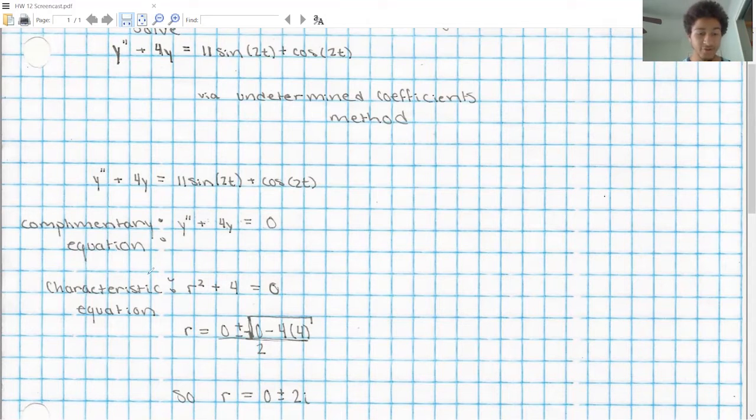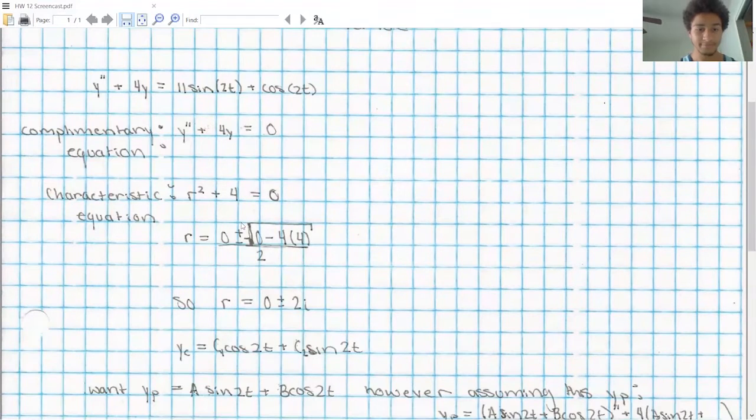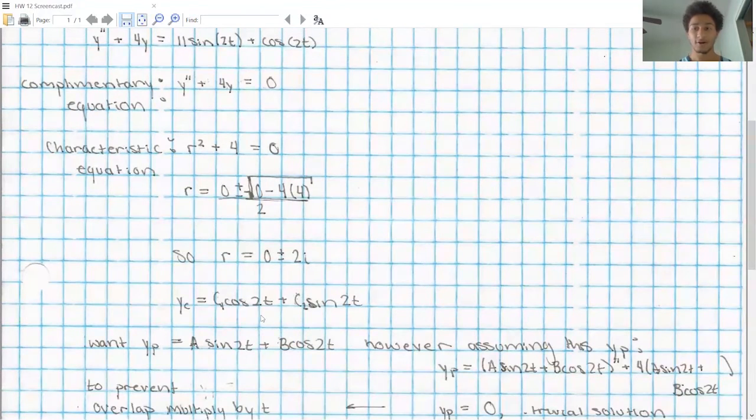we'll set up our characteristic equation for this complementary. We'll have r squared plus 4, and just from algebra I can see this will have a complex solution. Okay, so I'll write it out right here, and we see from the quadratic formula we can set this up, and we have 0 plus or minus the square root of -16. Okay, so we'll have a -1, that'll give us i with this square root. And then 16 will simplify to 4. We have a 2 on the bottom, so we can divide that. And we'll get r is equal to 2i or -2i. So those will be our two roots.